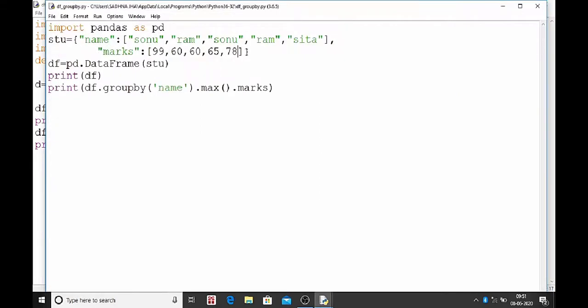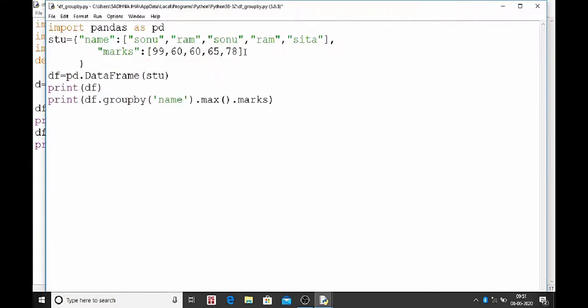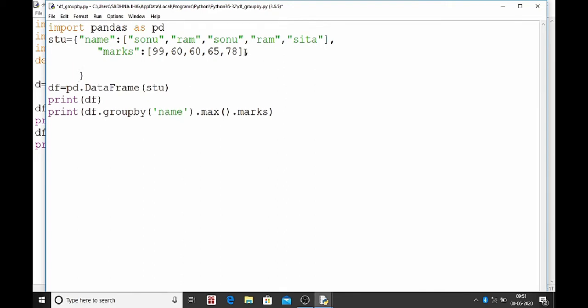Now if I want to add more fields, I can add more fields also. Suppose I add a marks 2 column, I have to give marks. Suppose I give 67, 34, 23, 90, 87.